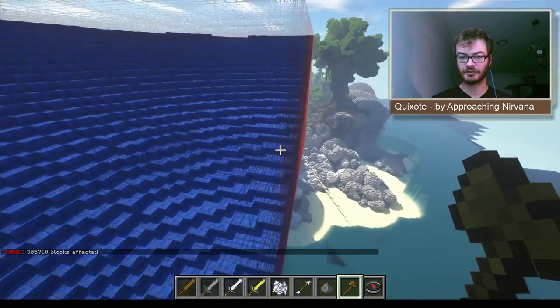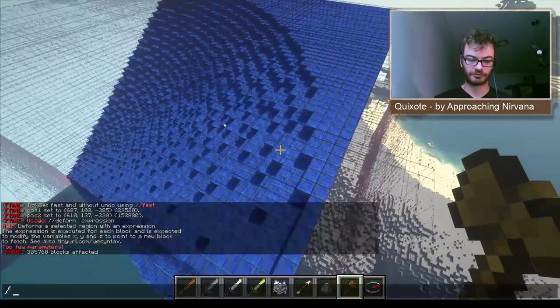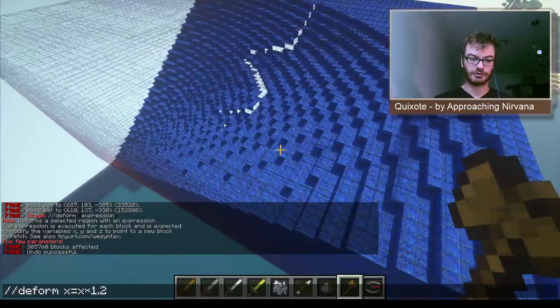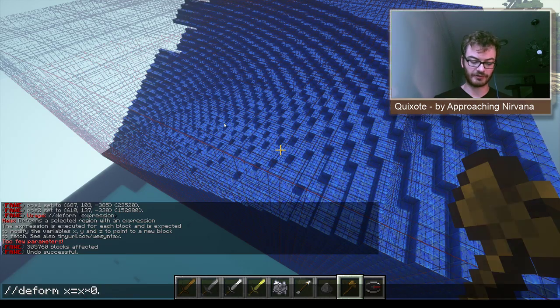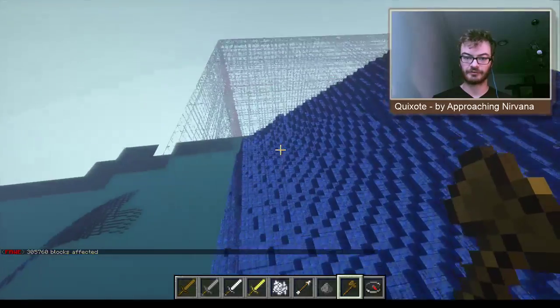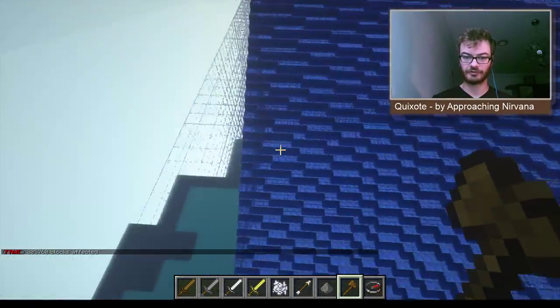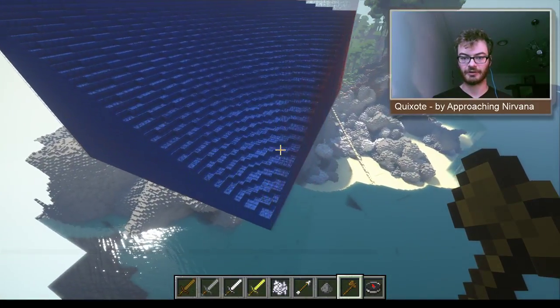And what happened? Oh, we just moved. Wait, what? We shrunk it. Okay, that's not what I was expecting, but let's try then. X equals x times 0.8. Ah, so that did stretch it a bit, but it stretched it within the area a little bit.